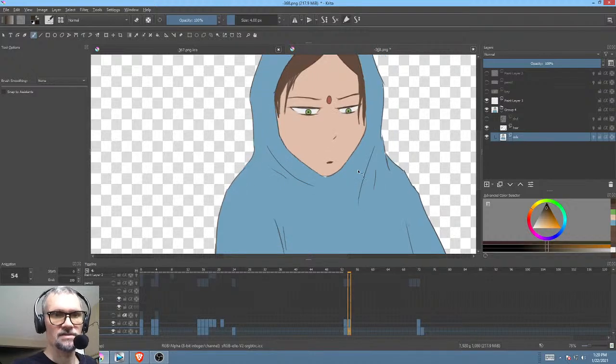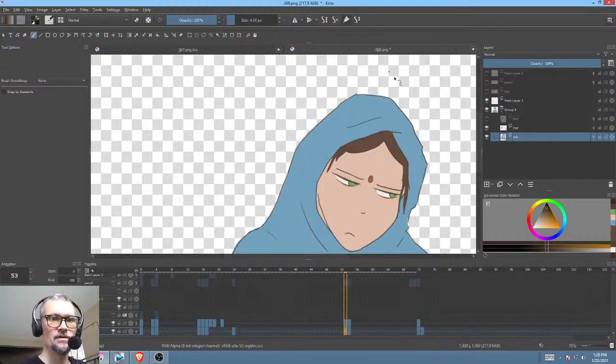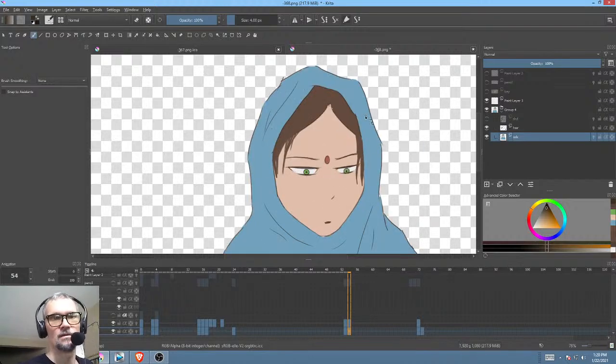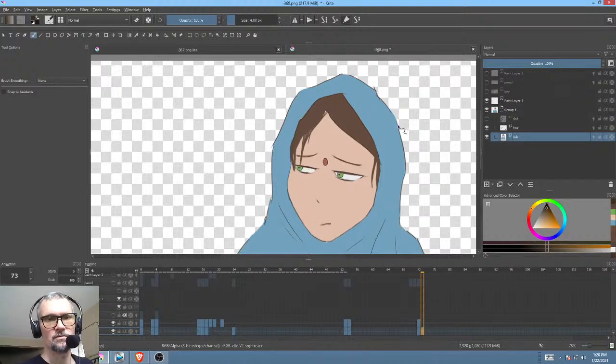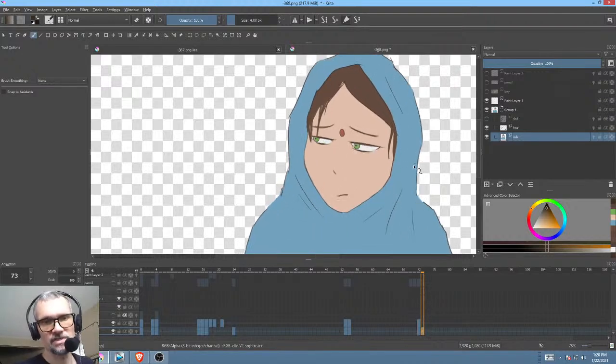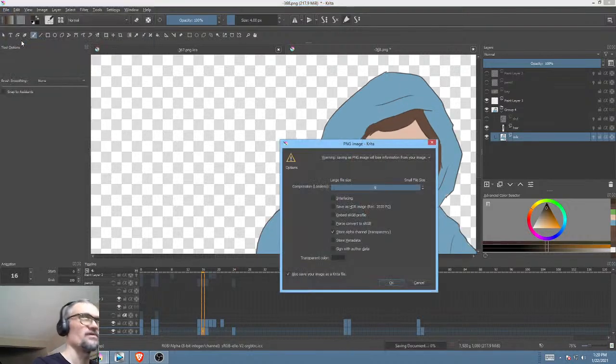You see how those extra lines just kind of help sell it? They do help sell it. They really, really do. That I don't like. That's a little too strong. But I like the way it kind of supports the feeling of the looseness of her hair. So we're allowing it to feel like she's maybe in a bit of a rough spot here, which she is. I mean, come on, she's in chains. All right, file save. How we doing on time?